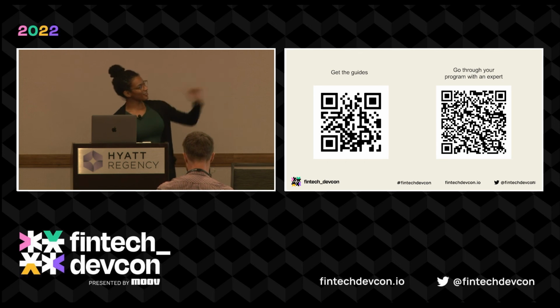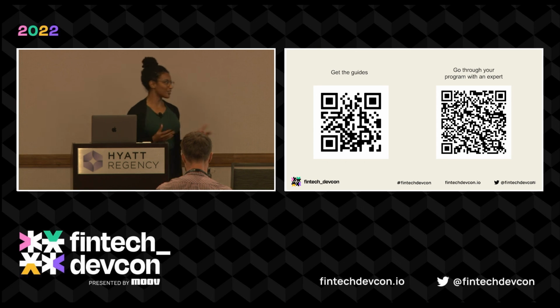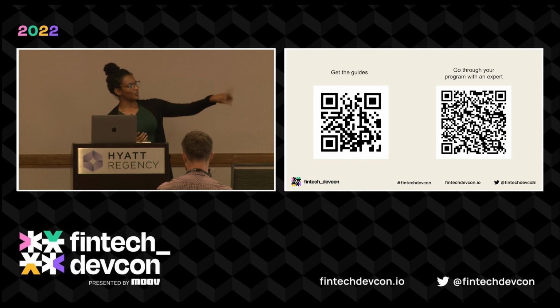The other one on here is for if you already have an idea for a card program, and you're ready to speak with an expert about it and get some advice on how you should be forming it. You can use that one to schedule. That one's also on the other side of the card.